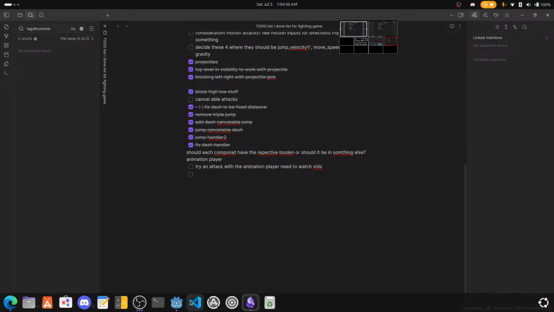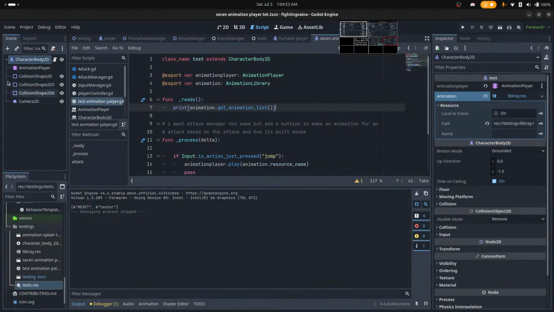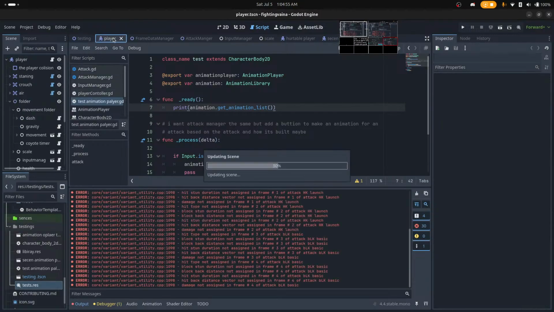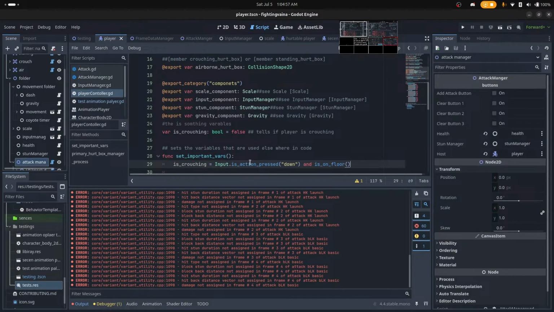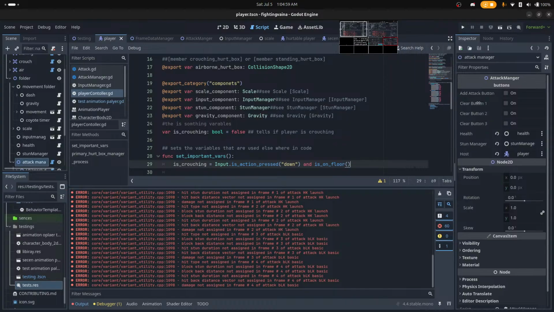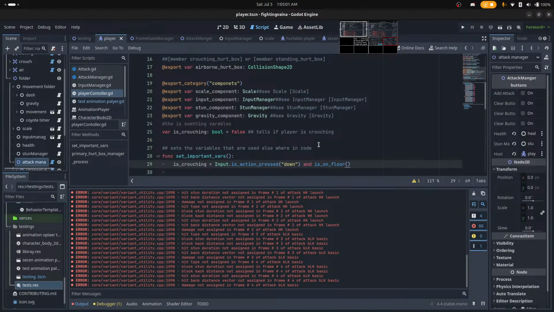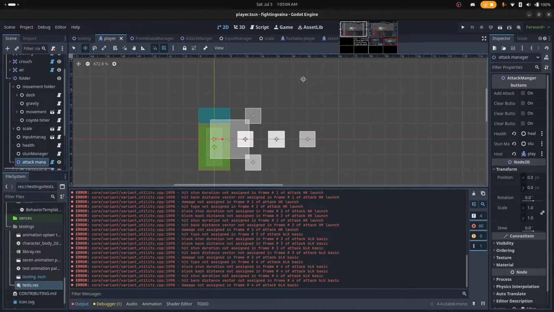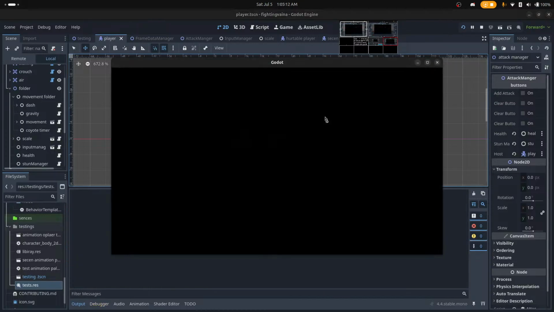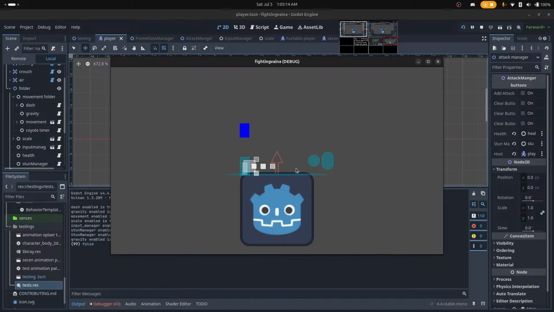What's something I can work on in the meantime while I do some research for that? Shrink this back to about its regular size. We could try making a grab. Cancelable attacks. Stop the player from actioning when doing a specific thing. Probably.